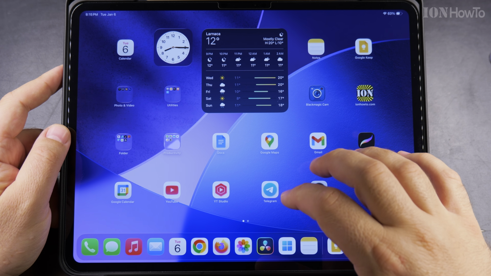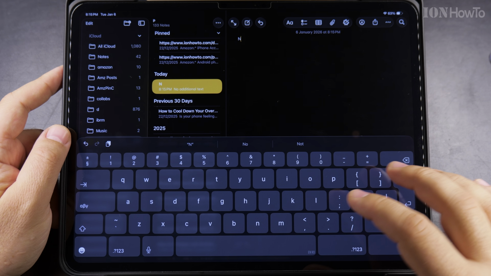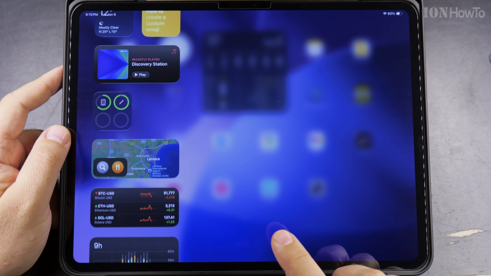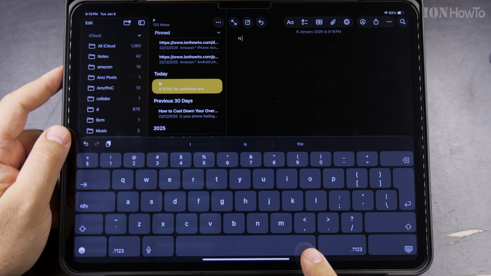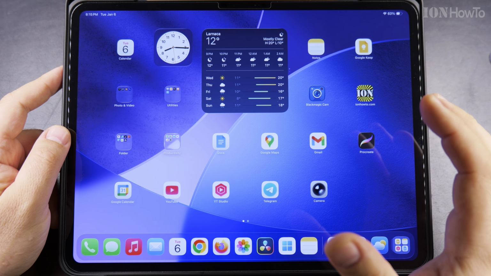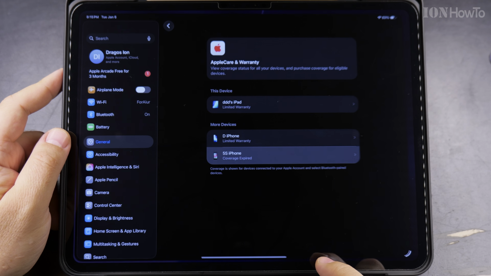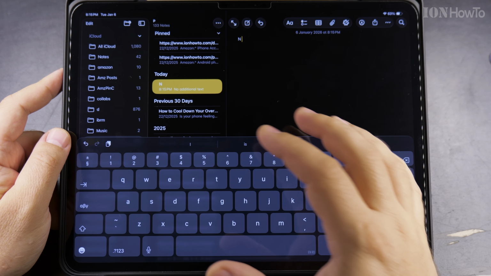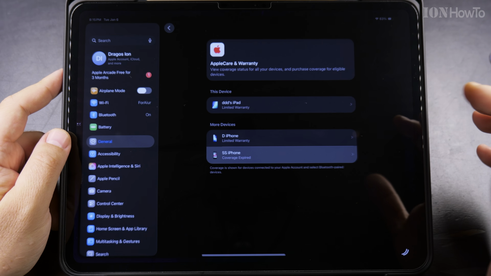You can use the 4-finger gesture to swap between apps, but actually the navigation bar is much easier and more precise. Also with the navigation bar, you know exactly where you're going. With the navigation bar, you can easily change from one app to another, but you can also use the 4-finger gesture navigation if you want.